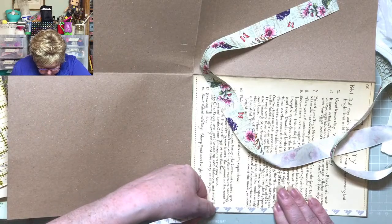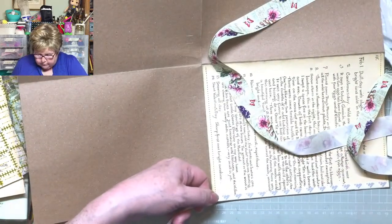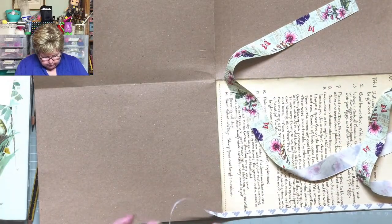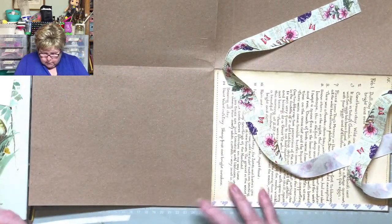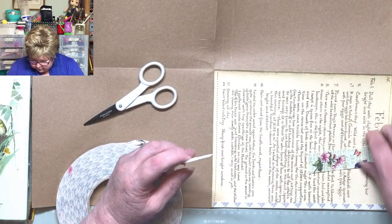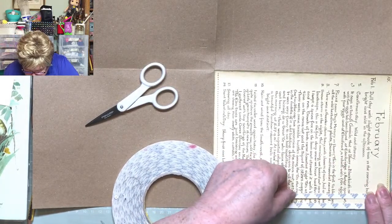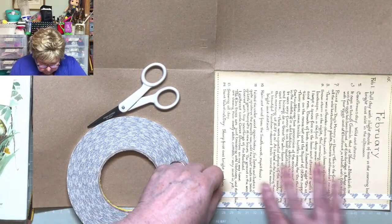So we're not going to get the front finished today, but we will get that pocket, you know, the little envelope finished. We'll get that done today, definitely. Okay, and I think I just want another piece. How wide is this? Little gap. Need a little gap and then another bit there. Like so. Marvellous.